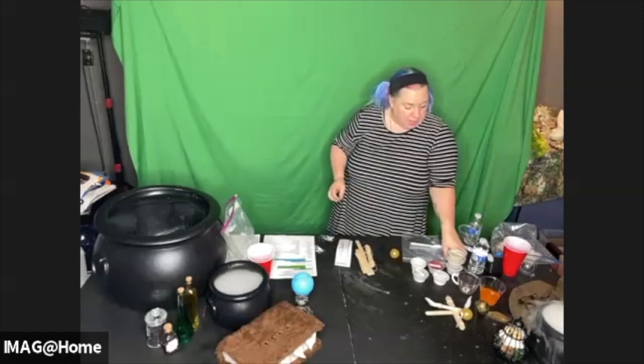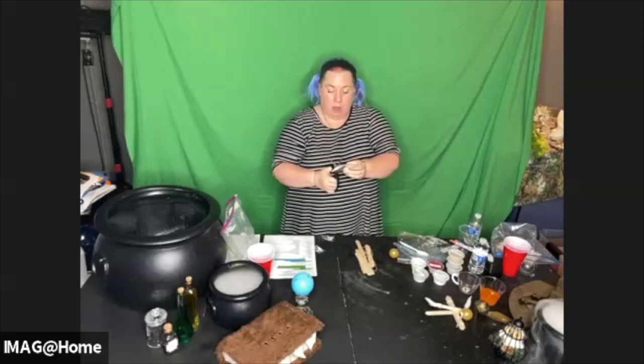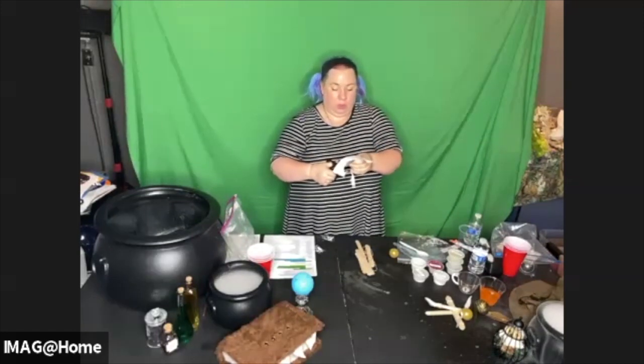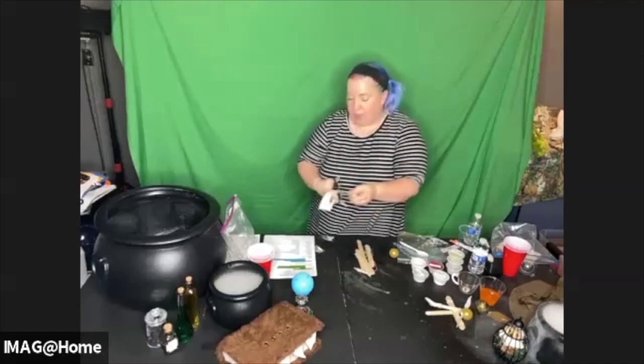some scissors. And so for this one, what I'm going to do first is I'm going to cut out my wings. And so you have a pair of Snitch wings. And so it wouldn't be a golden Snitch if it didn't have wings. And so they're out of cardstock. So I'm going to cut mine out. And so you're gonna have two wings.